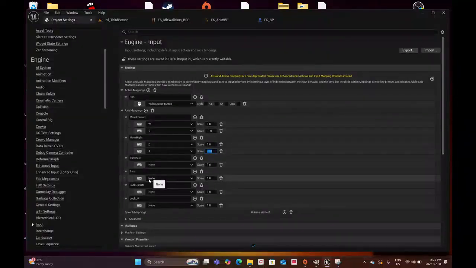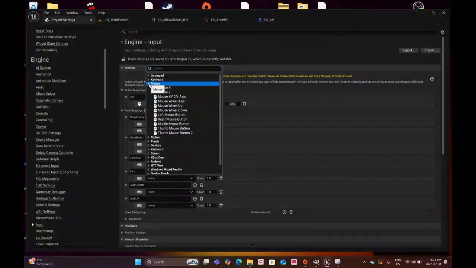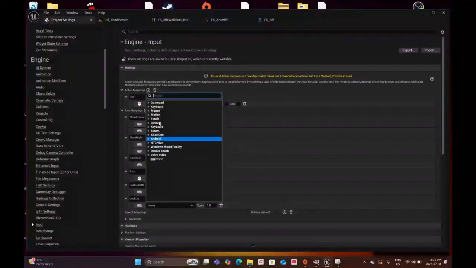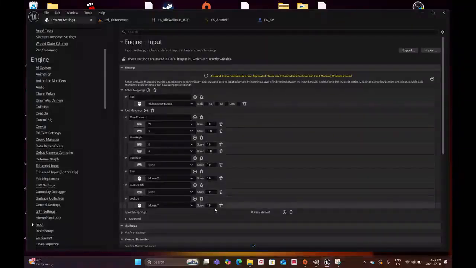For the turn, which is left and right with the mouse, it's going to be mouse X, and the scale is 1. For the look up, this one's going to be mouse Y, but I'd like to make this -1 because I find it feels way more natural if the camera movement is flipped.